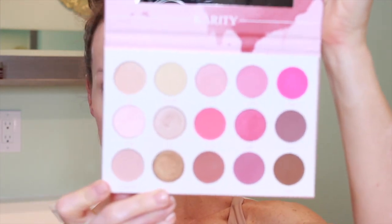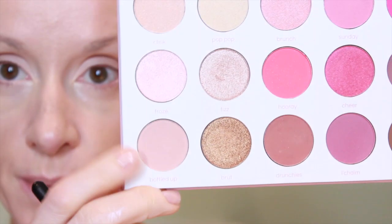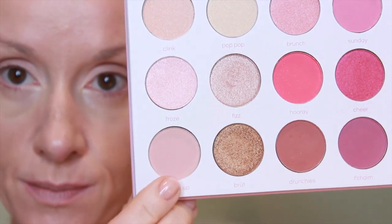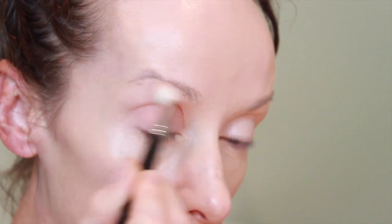So this is the Karity Rose All Day, aforementioned in this video, and a MAC 217. MAC 217 is kind of like the brush that I use when I'm not really sure where I want to start and what I want to do. And I'm just taking that light color in the bottom left and I'm putting it all over the lid. This is over my concealer that I've also powdered slightly. I always like to do the concealer and then the powder.